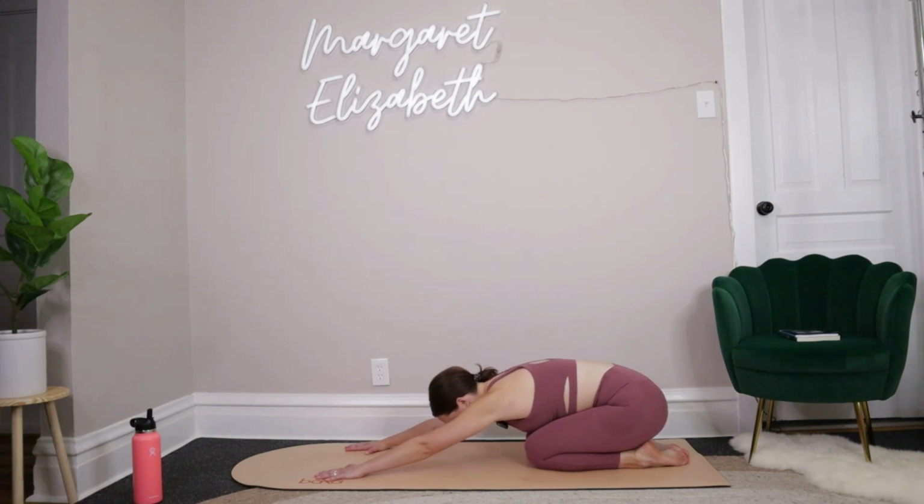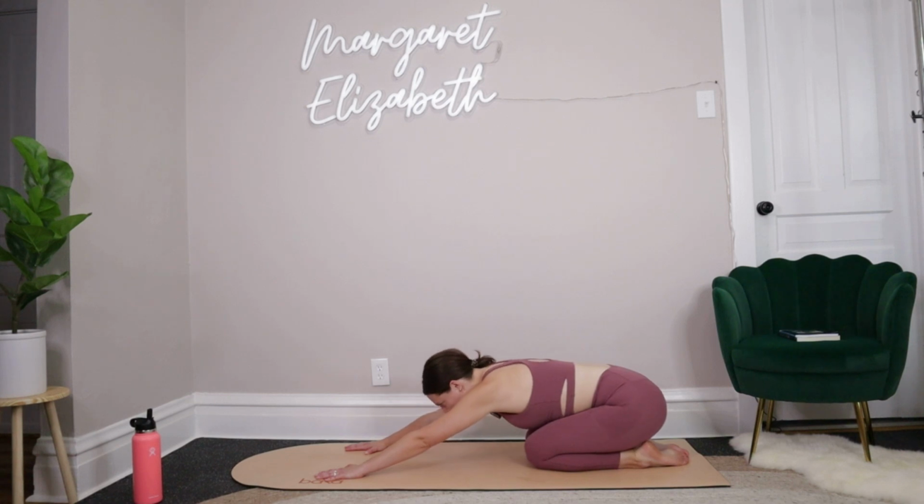Good, pressing down into the heels of the hands. Maybe letting your shoulders lift to the ears so you can feel a little bit of traction from underneath the armpits. We'll take a big inhale, and then exhale out as you let things go.